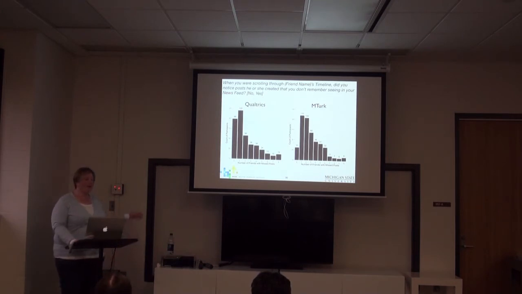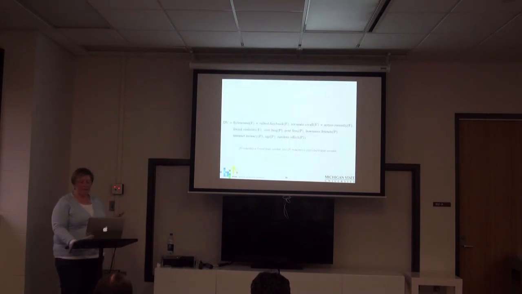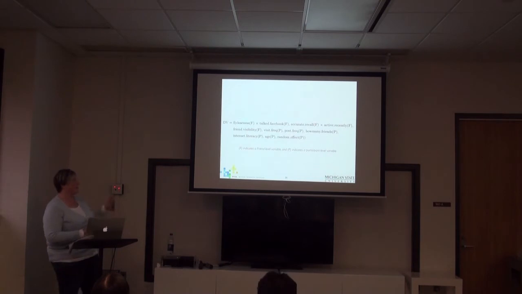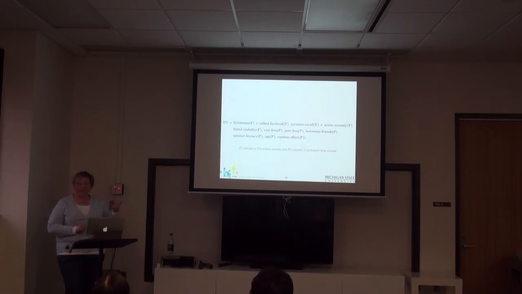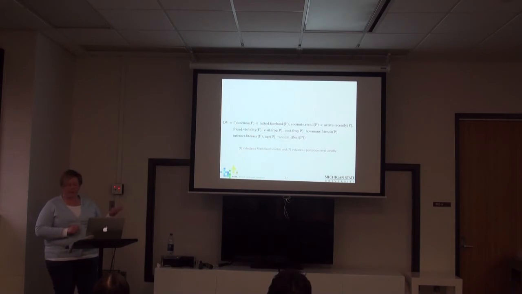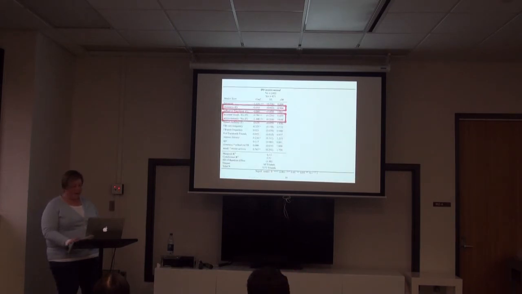And then after, if they had noticed a missed post, we asked them basically to talk about whether they were surprised by that. So I did 2 regression analyses with different DVs. It was the same regression in both cases, just a different dependent variable. One of them was a logistic regression for the likelihood of noticing a missed post, and the other one had surprise as a continuous dependent variable. So surprise was measured on a Likert scale. So I'm just going to talk about a few of the results here.